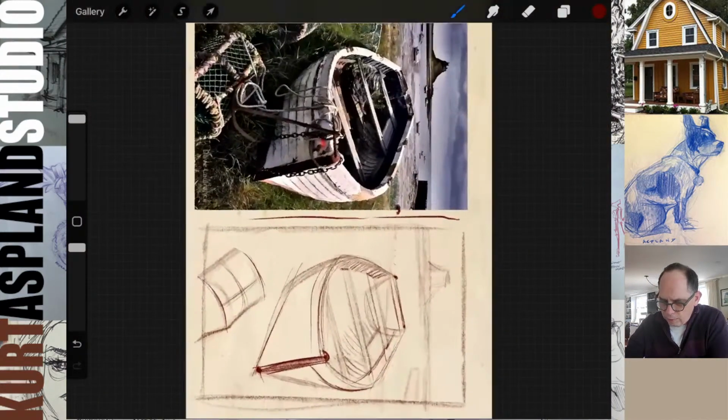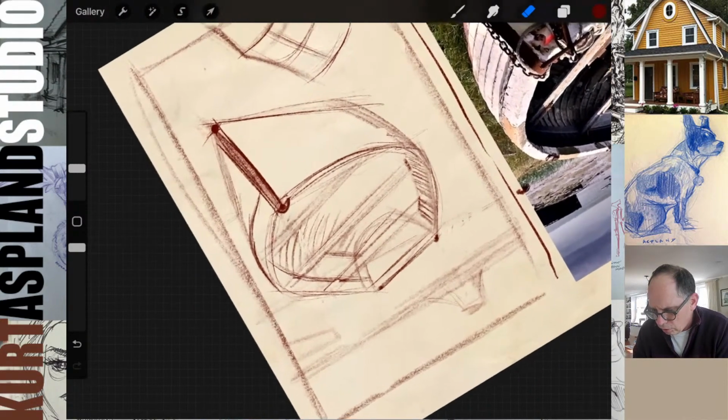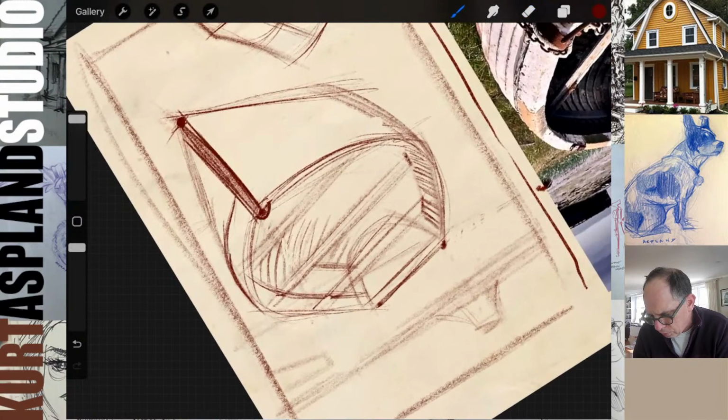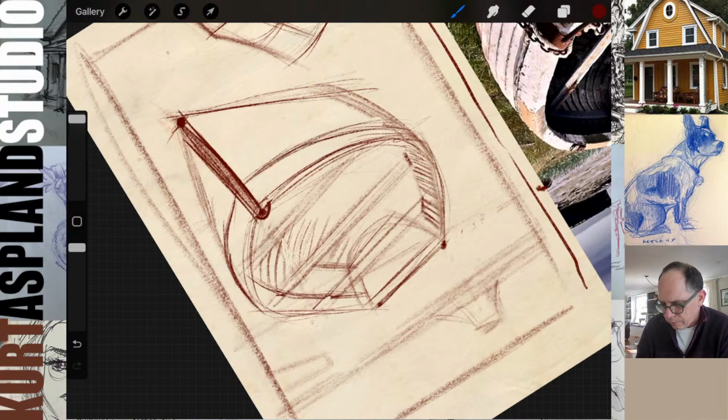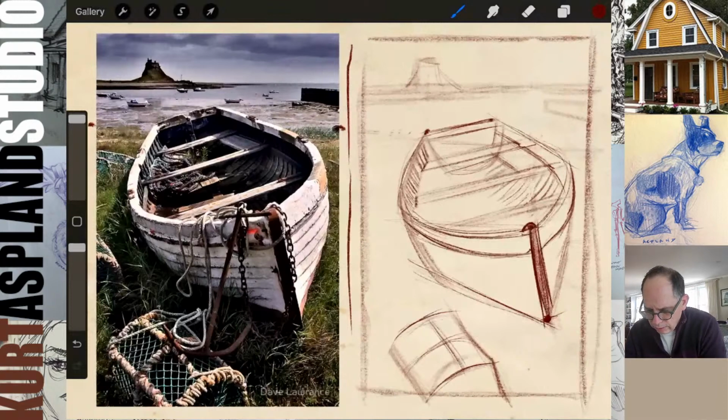So if I spin my sheet all the way around, and you might have to spin your sketchbook around to get this angle just right. You'll feel it. You definitely will feel it in your arm when you're doing it. If it feels awkward, then spin your page, okay?